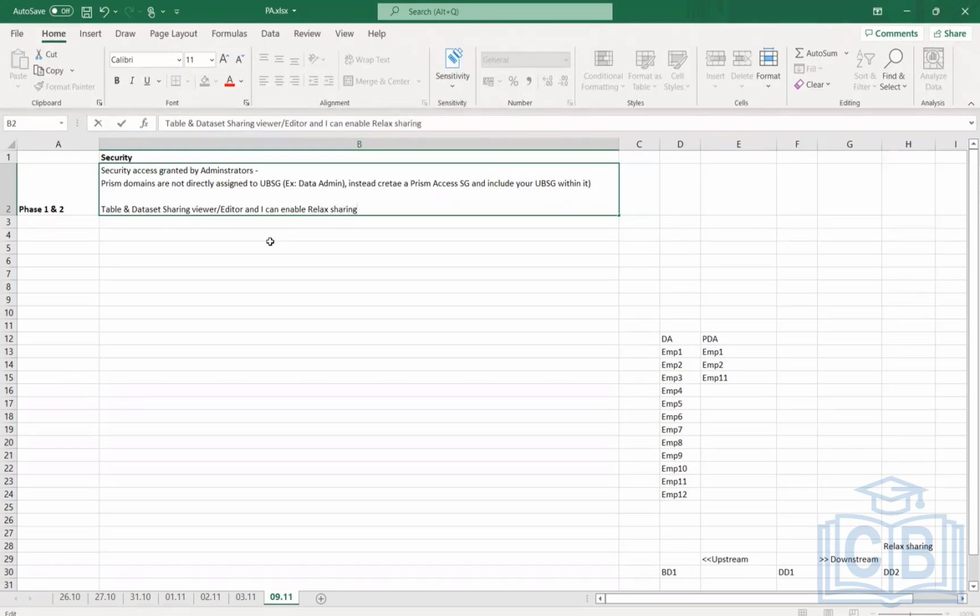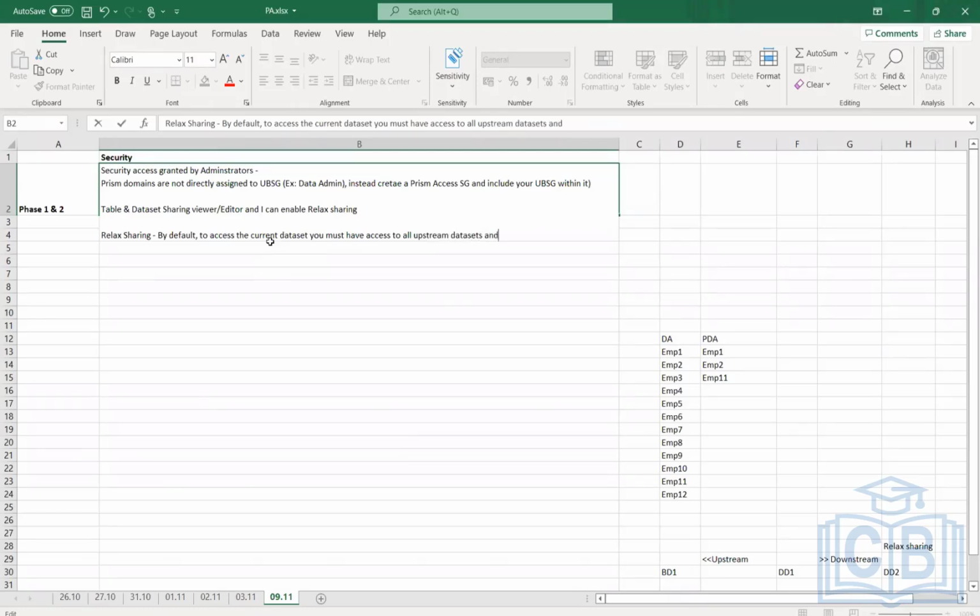So the basic concept of relax sharing is, as I mentioned, by default, to access the current data set, whatever it is, you must have access to all upstream data sets and tables that feed into this data set.